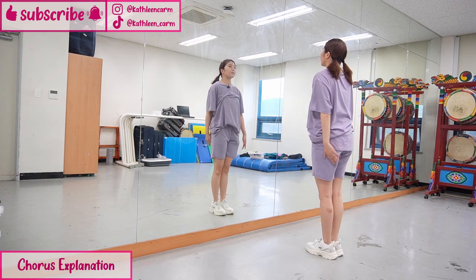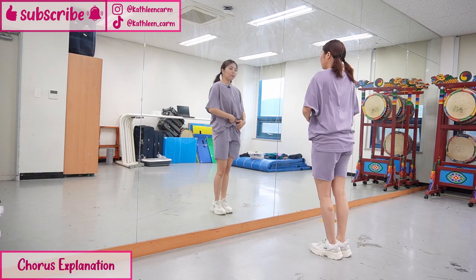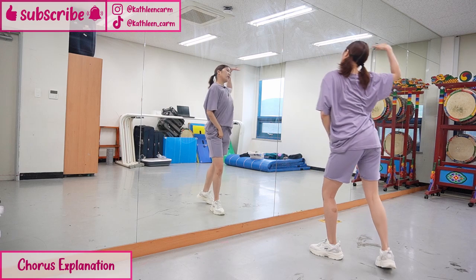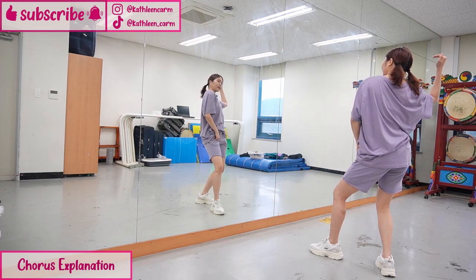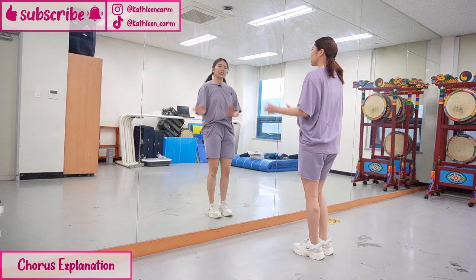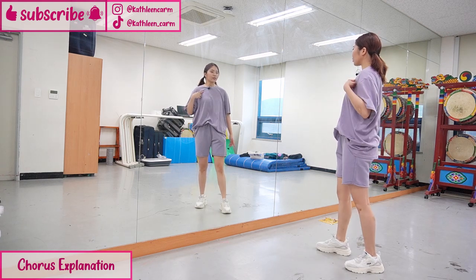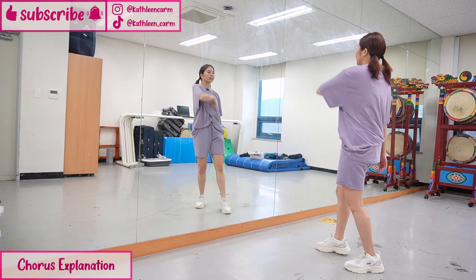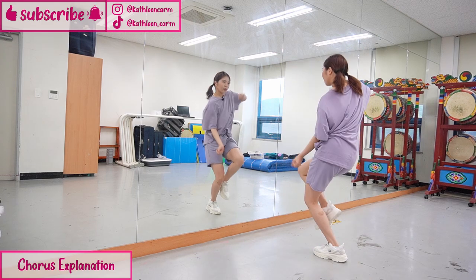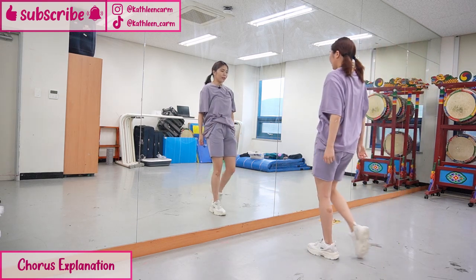So after this, 8, 1, jump, and with the arms, look and up, wave and wave, okay? And then just slide or step to adjust your position again. Okay, so let's try it again. A little bit faster with the counting. From here, this is eight, one, two, three, four, five, six, seven, eight.